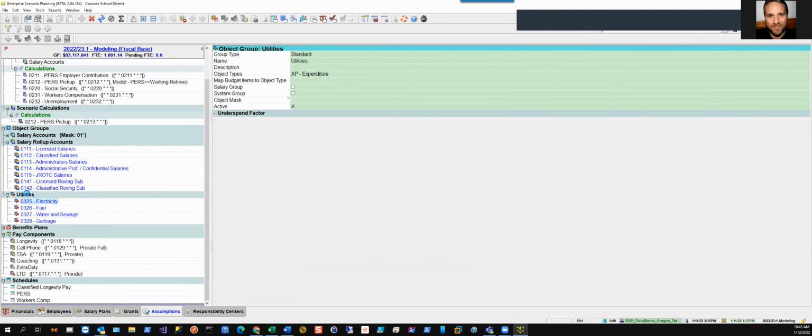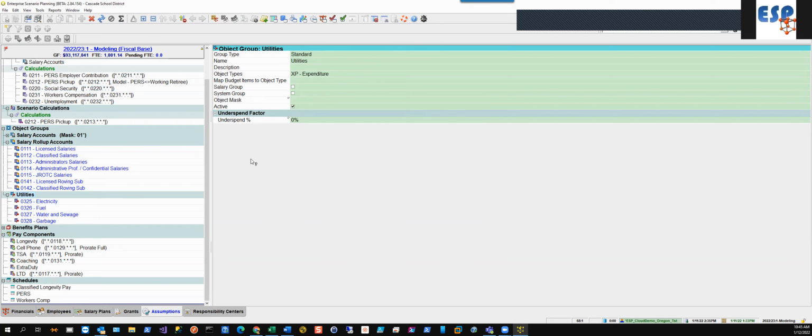I feel like I'm missing my section here that shows the percentage and the source column. Utilities, it's flagged as an inflation group.